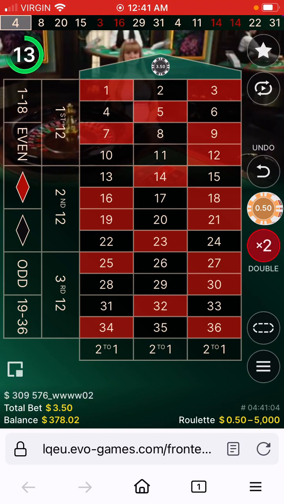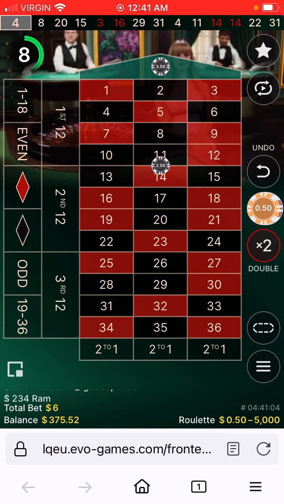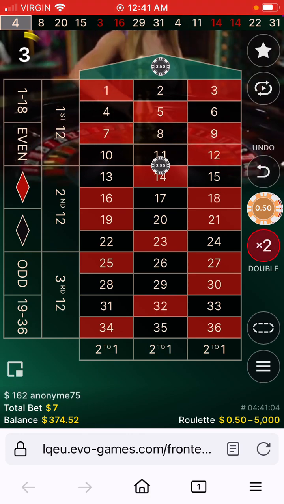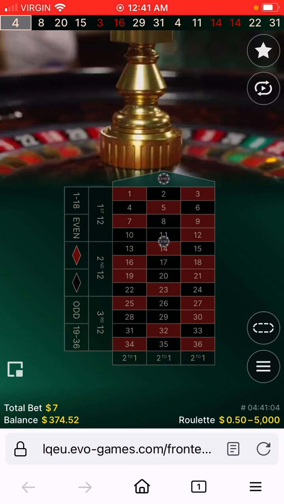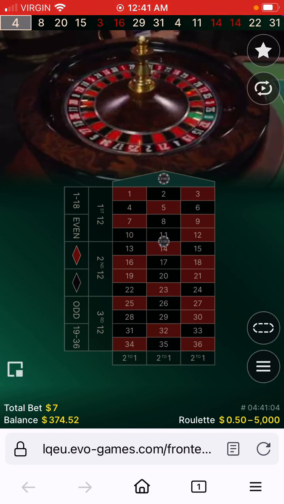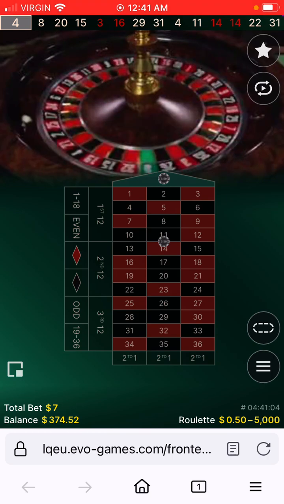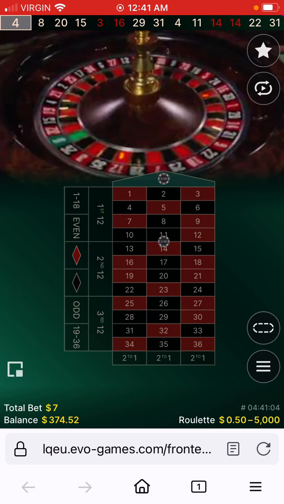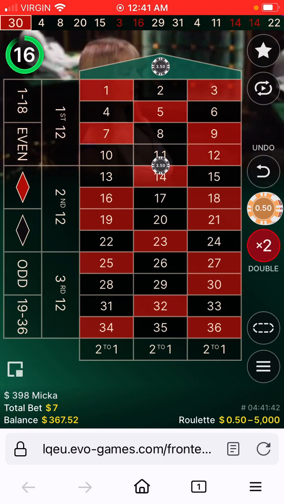Okay, let's do 11 and 14 because those two numbers have been coming up like crazy. Let's see if we can combine them together and see what happens. Ah, 36. God damn it. Oh, no, 30. Okay. Okay, so, let's go here.